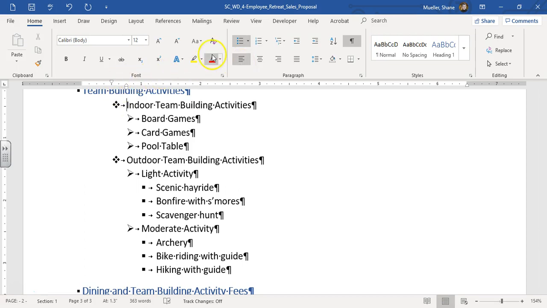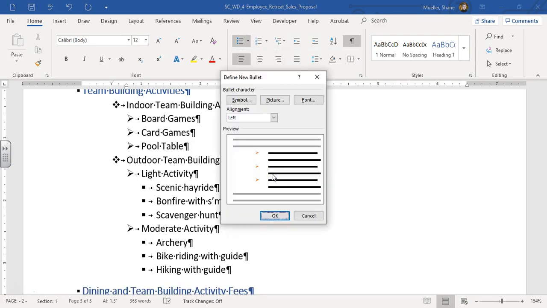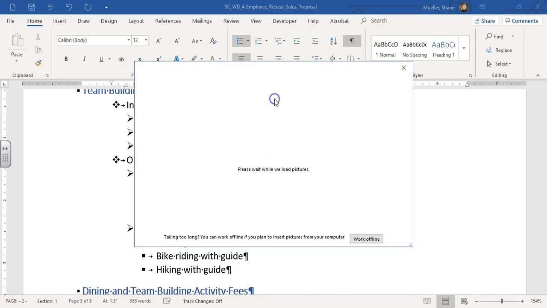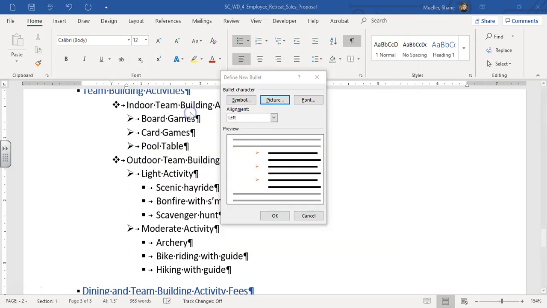And we want to go to our bullet drop down and then Define New Bullet. And then we're going to click on the picture option. Alright. And I think we can do picture from file. I think it tells us to do a search, but I'm just going to do From a file.